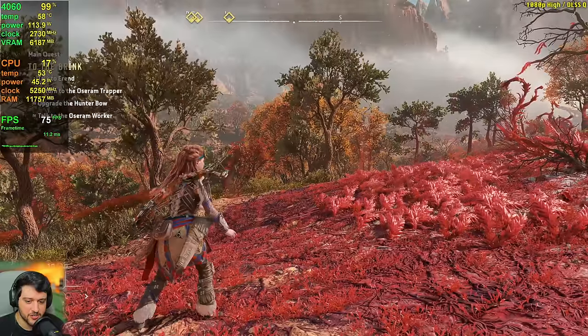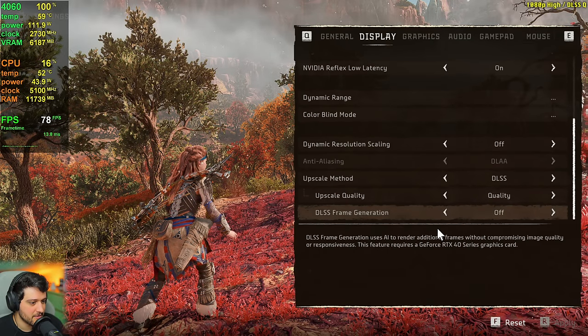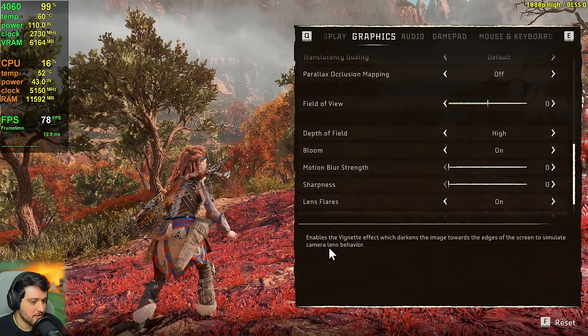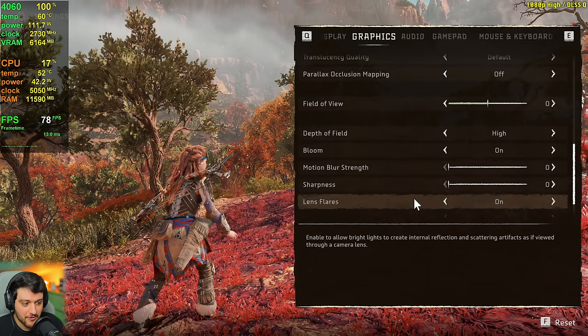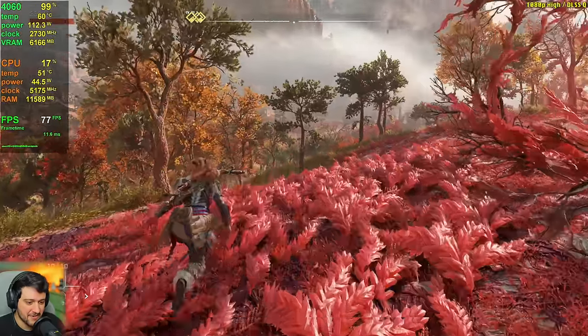Oof, it's so over-sharpened. Can I do something about it? Is there like a sharpness slider around here? Yeah, see that? On 5, you can clearly see the grass right there, or this thing. On 5, it's super over-sharpened. On 0, it actually looks better to me. And on 10, it looks really crappy. So I'm gonna set it to 0. I never thought I'd say this, but it actually looks better with 0 sharpness.